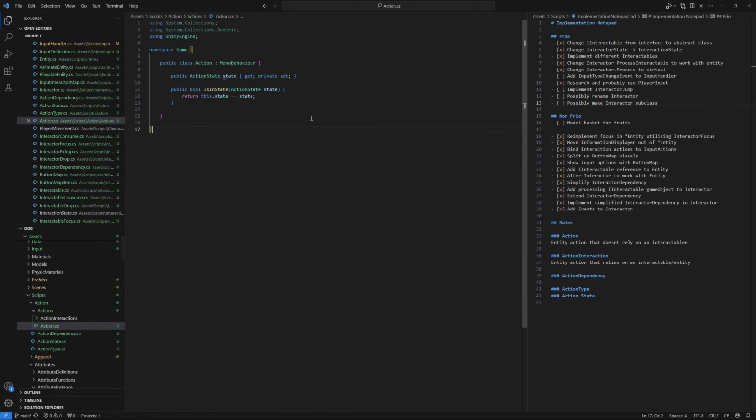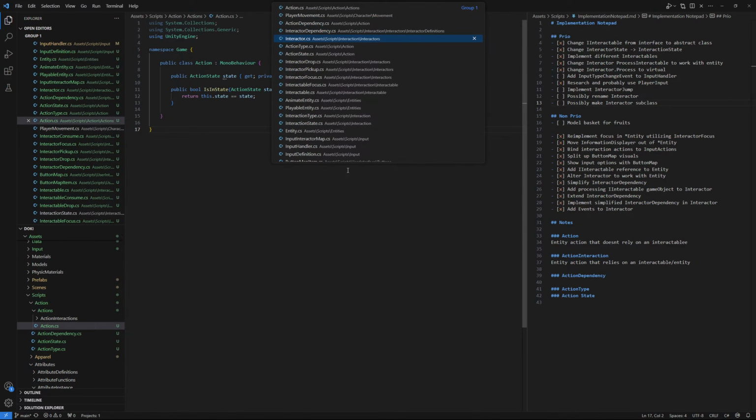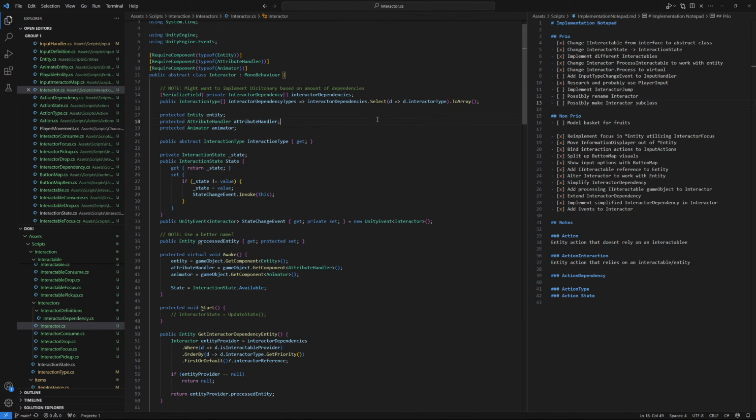Okay, action compared to interactor. Interact dependencies, I'm not too sure. Do I care about this one, or can I do it in a nicer way?